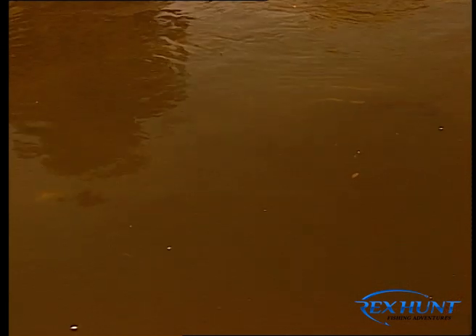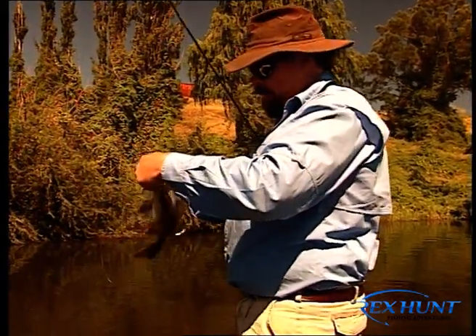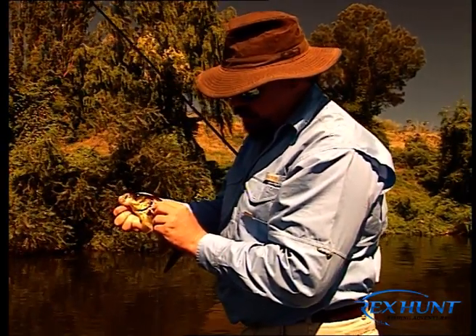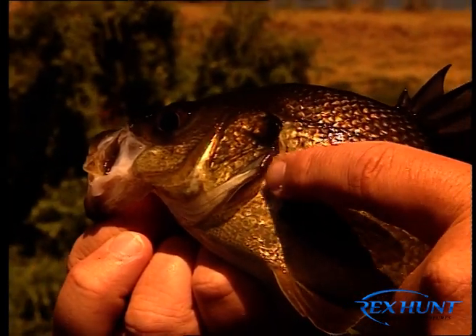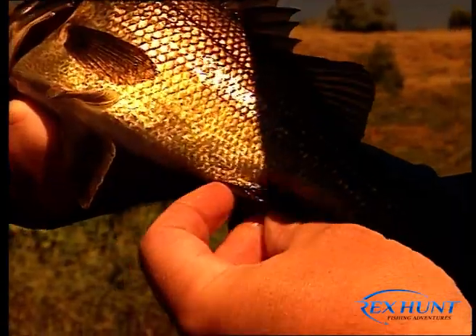Look at him trying to dive into that weed! They might not be the biggest fish in the world but they are full of fight. He's been into the weed — picked a bit up on the spinnerbait. Look at all this salad hanging off the spinnerbait — that's where he came from, down amongst that stuff. Let's get a jaw grip on him and pop those hooks out. You've got to be really careful with these — they've got a very nasty spine on the gill cover on both sides, covered in a mucus that causes quite a bit of irritation; it's mildly venomous. It's also got spines in the dorsal fin and leading edge of the anal fin. It's those gill spines you've got to watch out for, and the smaller the bass the spikier they seem to be. Beautiful little fish — I'd better get him back in the water.